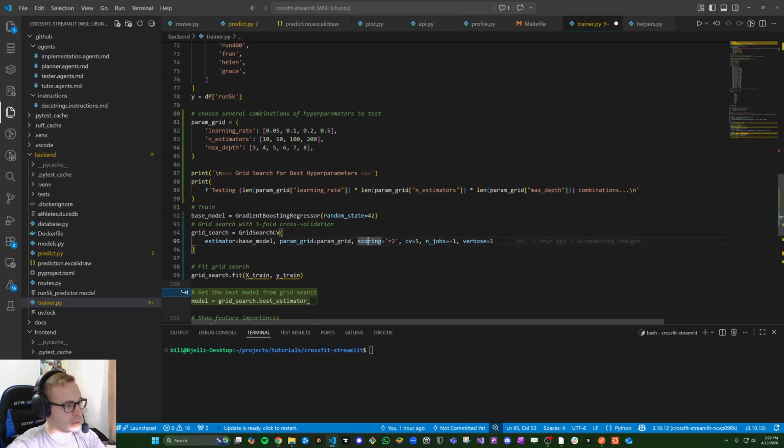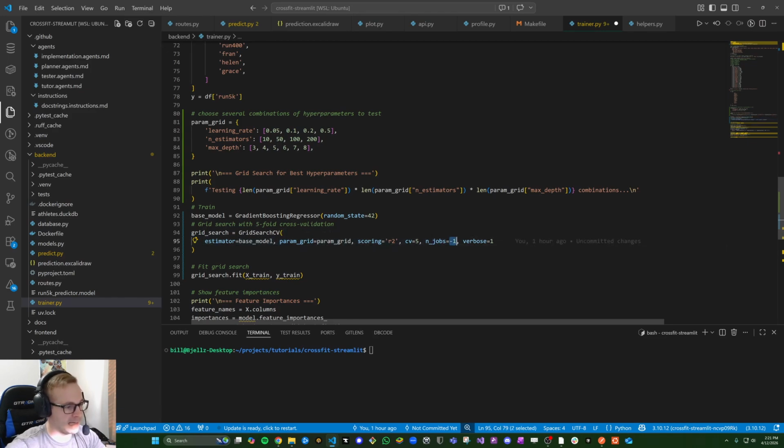And then the scoring is, like I said earlier, we want to use the R2 score. There are other scoring algorithms that we can use, but this turns out to be the quickest and the most accurate. Setting CV to 5 just means that we do want 5-fold, like on that image I showed you before. n_jobs from the documentation is just how many processes to run in parallel.